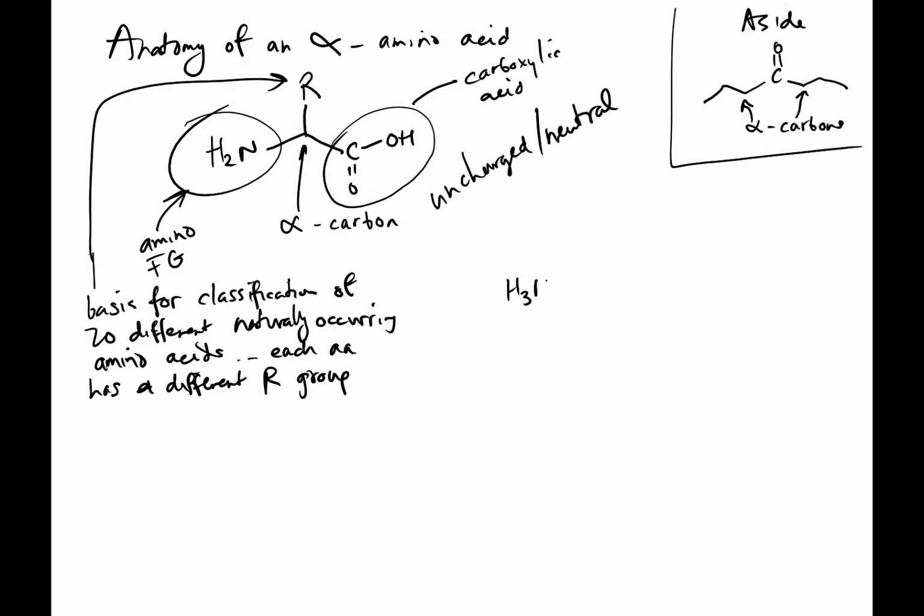In which case, I'm going to redraw this now as NH3, and then we'll put that same R group there. And then I'm going to draw the carboxyl group as lacking a hydrogen, because same idea, carboxylic acids are the quintessential organic acid. And we know that acids can give up H, donate H. So this, and I should put a positive charge there, versus the neutral form, is what we refer to as the zwitterionic form.